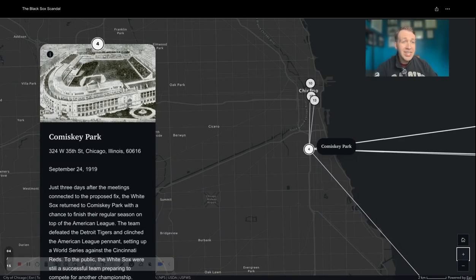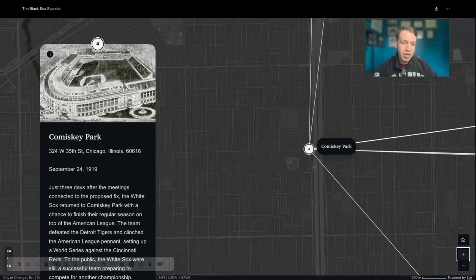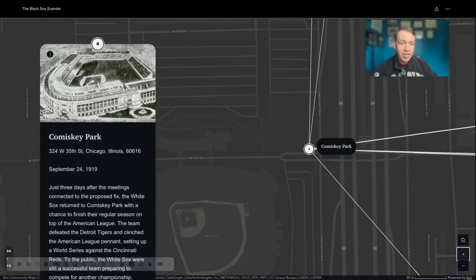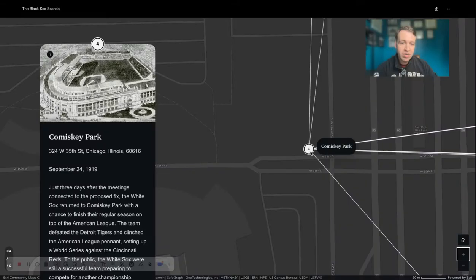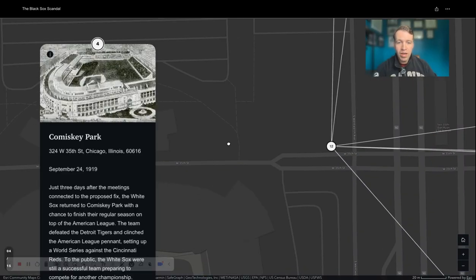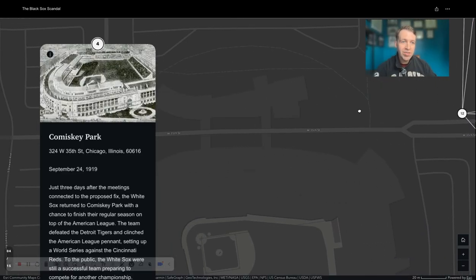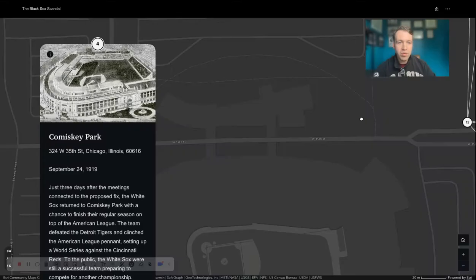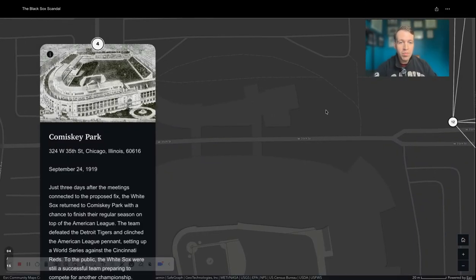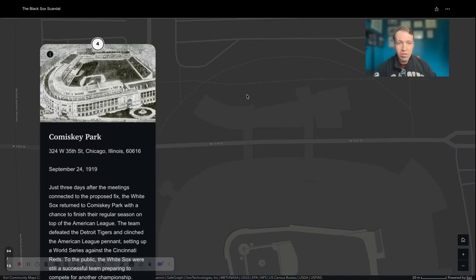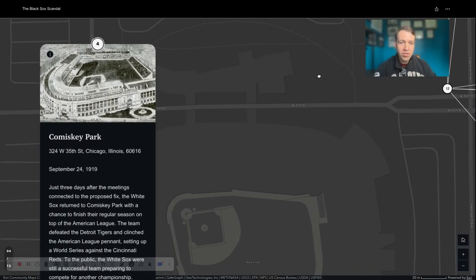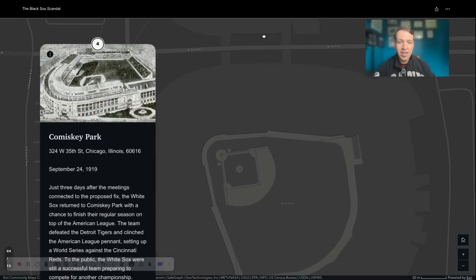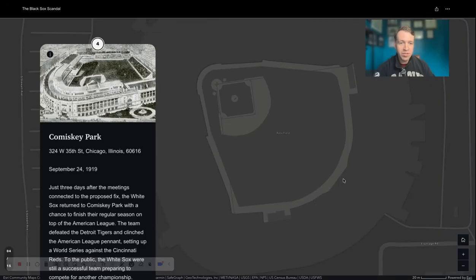Another thing I did not like with this kind of story map, which the other story maps allowed me to edit and this one did not, was, for example, here is the Comiskey Park point right there. It's very close, but I wish I was able to edit and draw on here. I was not able to find a way. It did not allow me to do so compared to the other versions of this story map. Home plate is actually right here, okay? So there's just a little critique I had. Very close, but it was right here. Comiskey Park is no longer a park. It was torn down, but they do have a little location that showed where home plate used to be. The White Sox now play at Rate Field down here, as you can see.